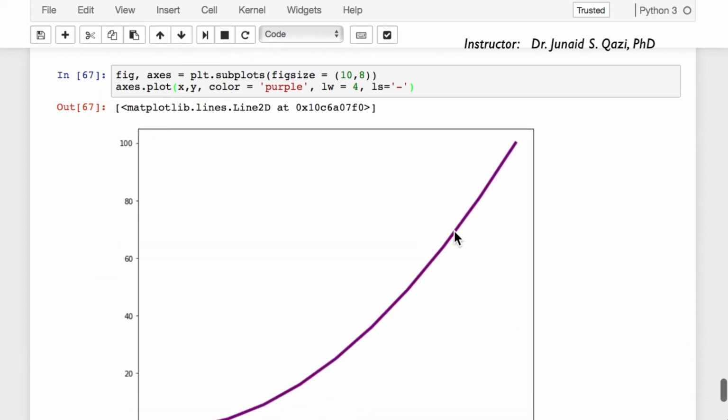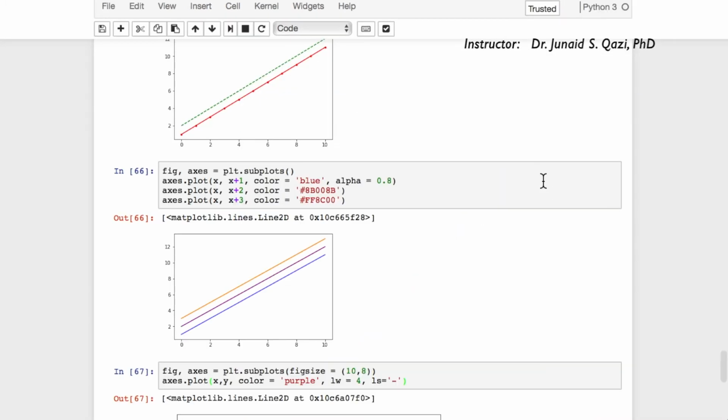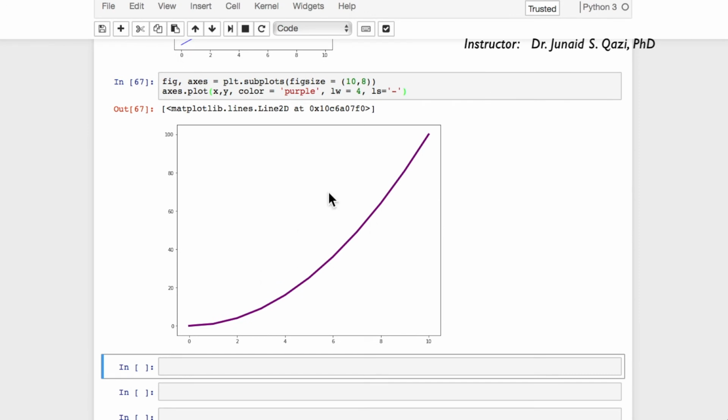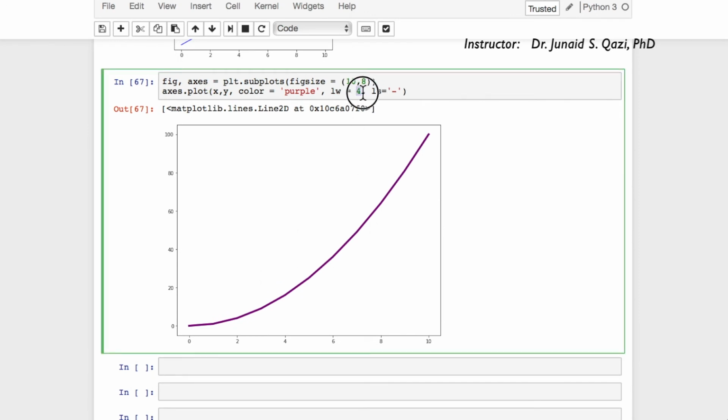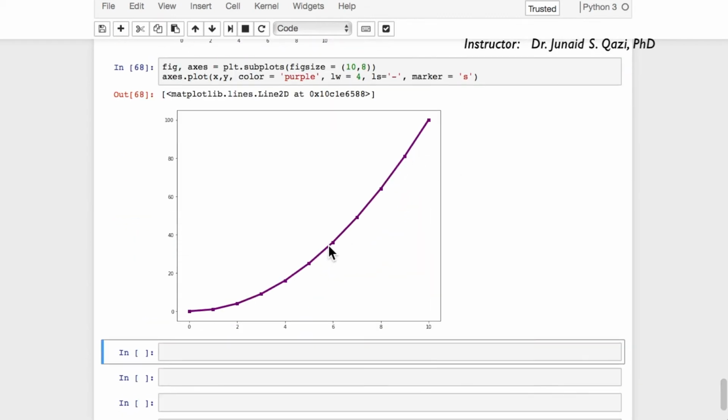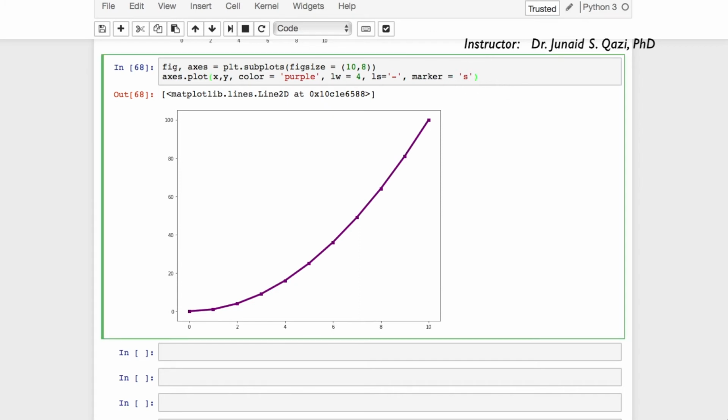So here we have, let's fit this to the screen. So here we have a line width 4, line style a continuous line with purple color. Let's pass in marker here. So here we have marker, and let's change the marker size. Let's pass in say 8 and rerun.